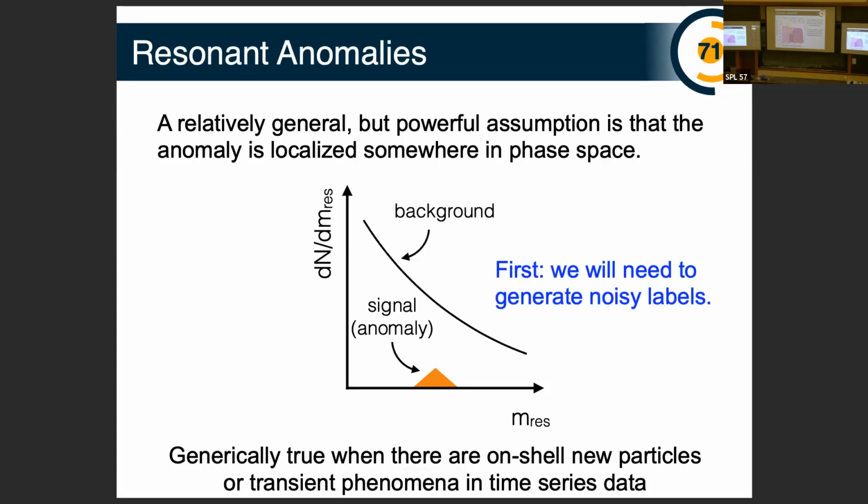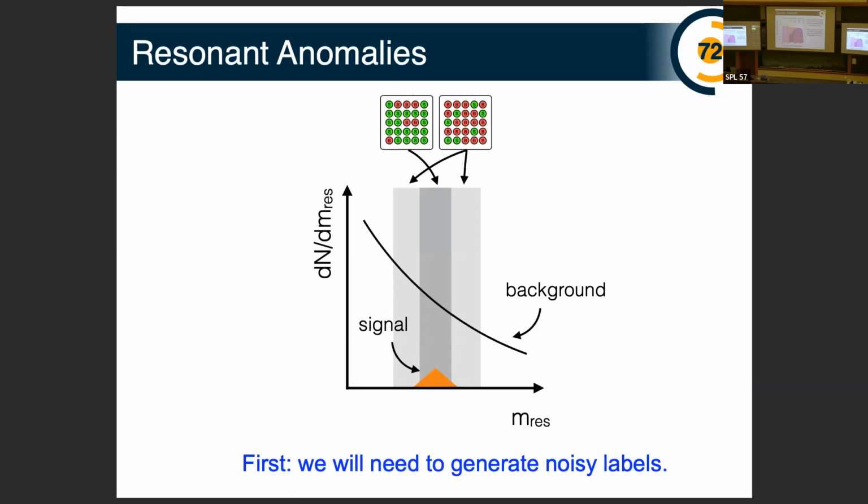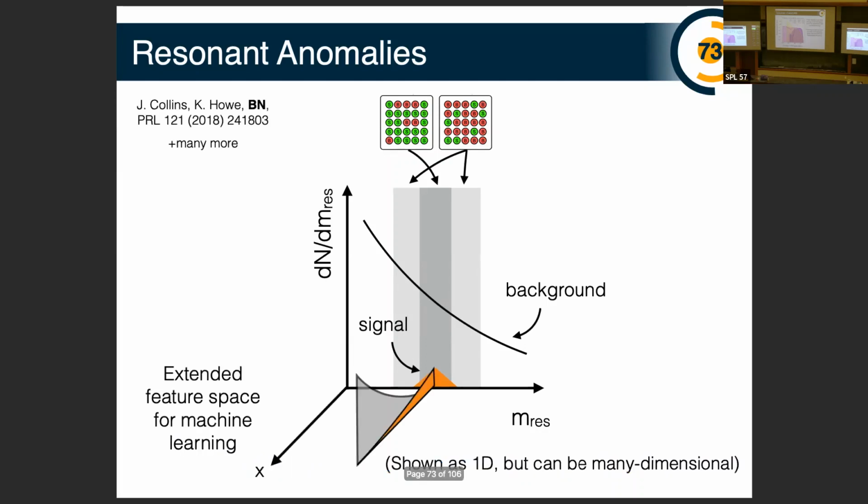Okay, so the first thing I need to do, if I want to do weakly supervised learning, is generate noisy labels. I'll do that by making a signal region and a sideband region. Then I can say signal region, noisy label of 1, signal; sideband region, noisy label of 0, background. Once I have these labels, I can use whatever other dimensions I have available in my data to train my classifier in a weakly supervised way. It has these labels which are not quite correct, but I can still use them to find some anomalous features in the data. I've drawn it here as a one-dimensional feature, but in principle, this could be a few, 10, 100, 1,000 dimensions.